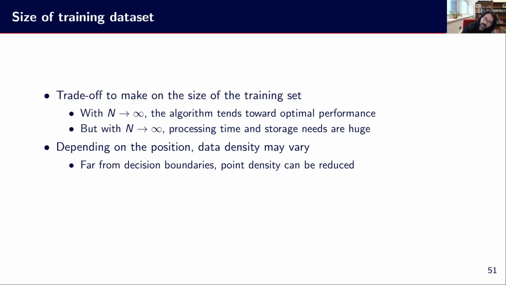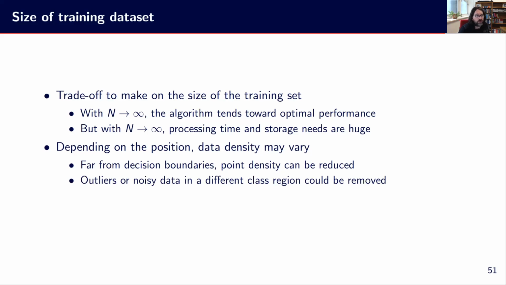So if we look at the decision boundaries with the complete data set, we can see that it is important to have a good density close to the boundaries. But far away from the boundaries, we don't need that many samples, which are often all from the same class. So we have a bunch of data from the same class, and maybe we just keep a few of them, which allow us to make the right decision according to KNN classification, but we don't have to keep all of them.